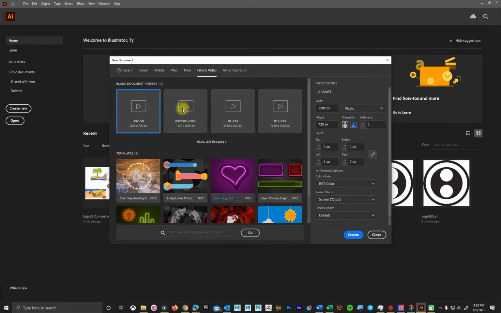Since we're working with vector graphics, I'm just going to choose film and video as an example, and just so that you know, if you have an OK computer, use 1280 by 720.